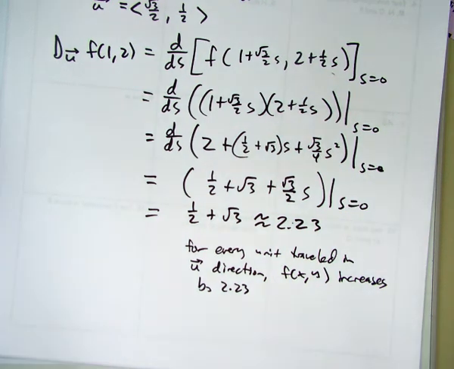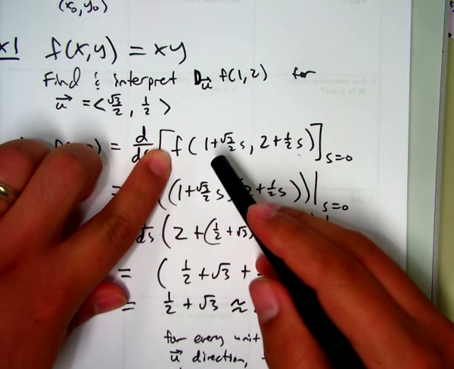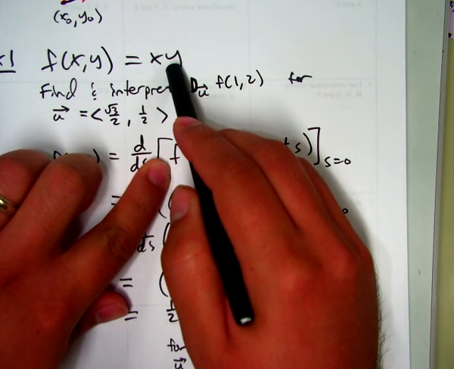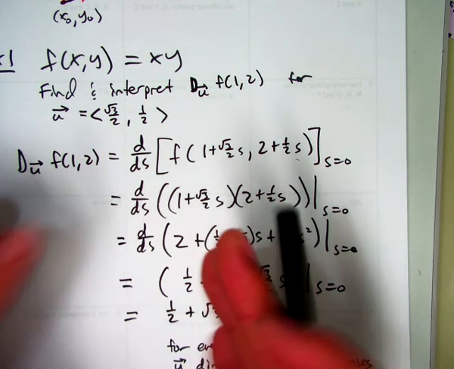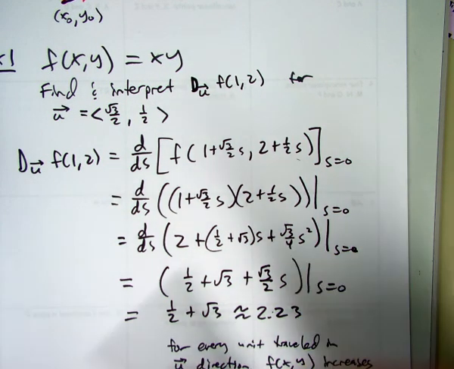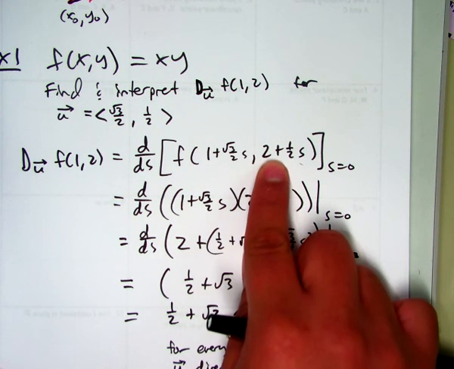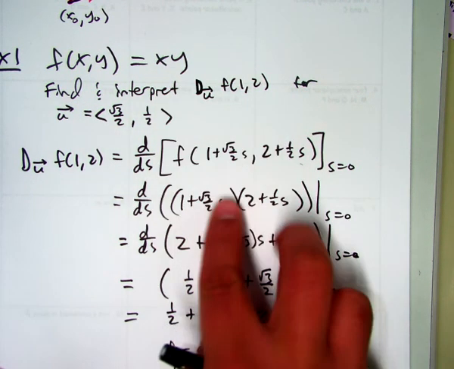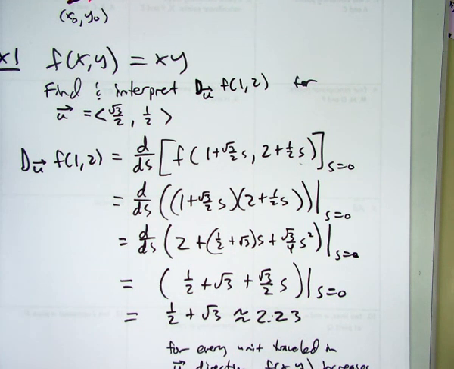For 3 variable, oh, yes. So what happened to the f again? Back here? Yeah. So this, I'm actually plugging into x and y. Oh, okay. So since now we're basically plugging in that line direction in the function so we can see what's going on. X is going to be 1 plus root 3 over 2 s. Y is 2 plus 1/2 s, and now we just multiply them out. Does that make sense? Yeah. Okay. Any other questions?